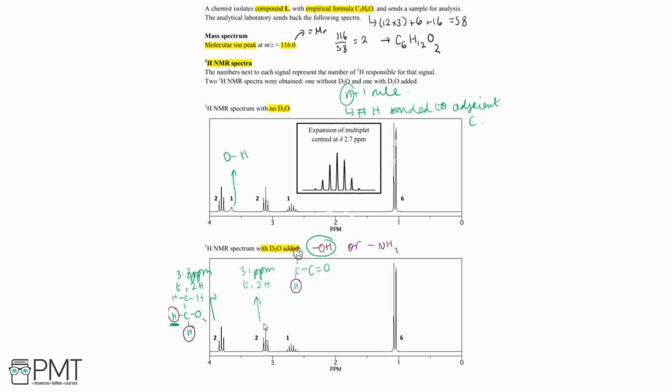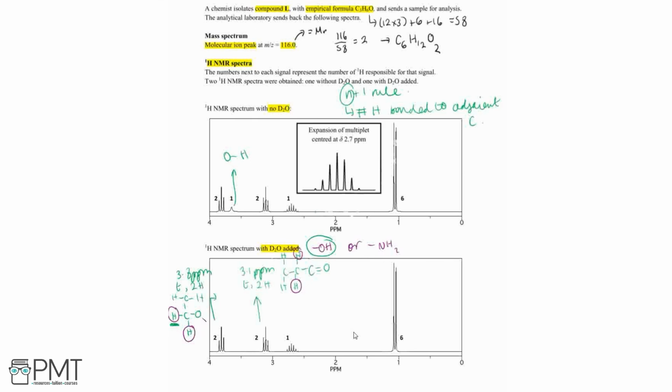So we've got a triplet, and referring back to our n+1 rule, that must mean that we've got 2 hydrogens on an adjacent carbon. Therefore, because we can't add 2 hydrogens onto this carbon here, this tells us that we've got another carbon with 2 hydrogens bonded on, like this. Now, there is a potential to have a hydrogen here, and we could have an aldehyde, or this could be bonded to a carbon and could be a ketone. So we'll leave it at this for now, and then we can always come back and modify our structure later on if need be.